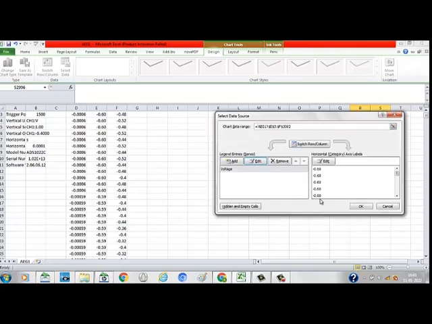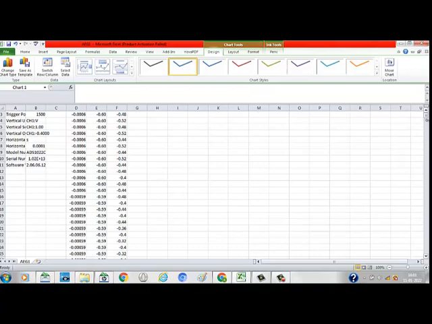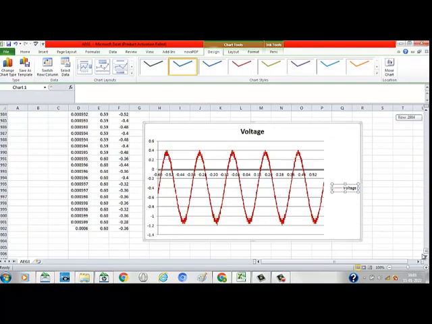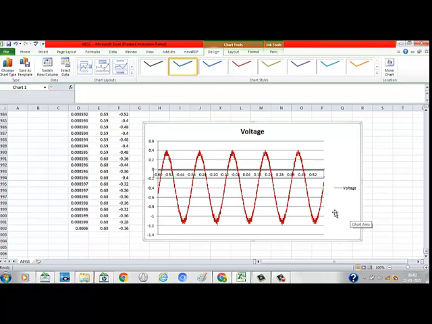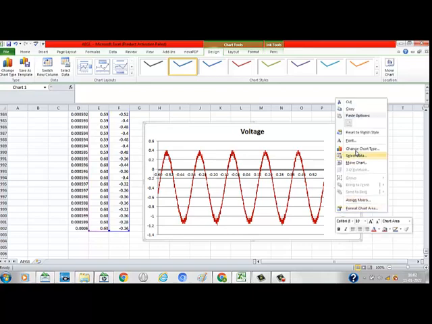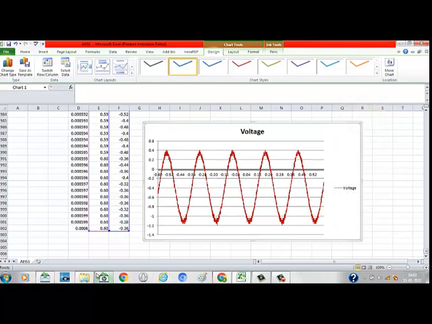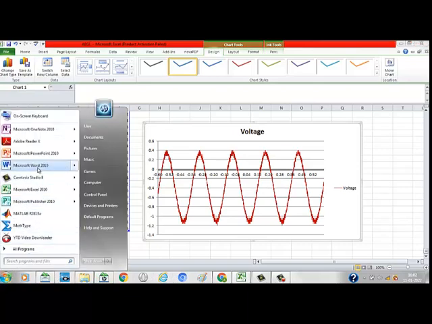So now the series has been named voltage, and you can see that the waveform will also be named the same, voltage. Okay, now I can reduce the number of ticks and all those things. I can reduce here by many other things. You can check it on your own, but basically this is what I want. So the first thing that we will do is copy this and paste it in a Word file.